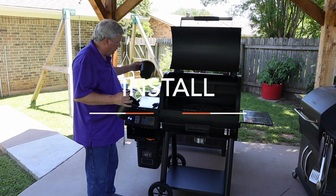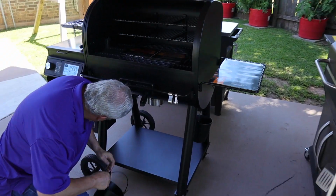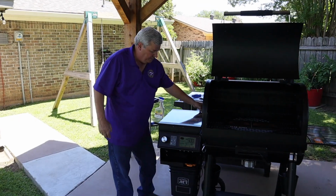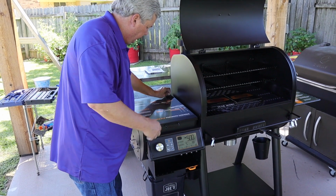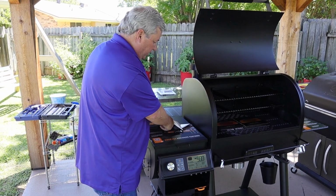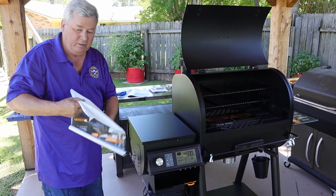Okay, so we're gonna install the two grease buckets. And they go up underneath, and there's a little hook right in both the little slots. What we're gonna do is we're gonna take all the paper and everything off. Now, some of this comes off pretty easy. Just get it and peel it. Don't be in a rush and peel it too fast. That way it'll tear. And then you have a bear to take off.